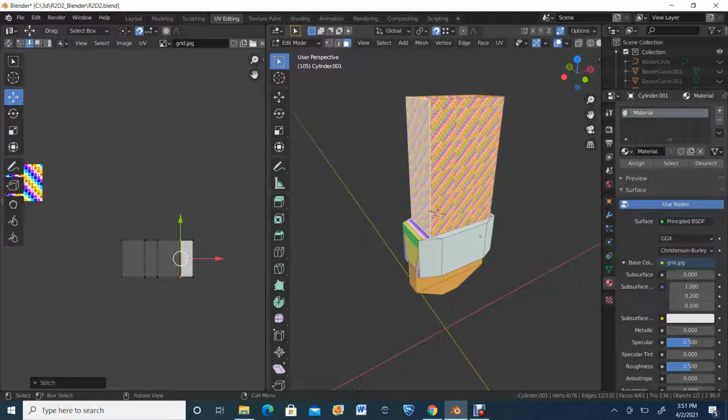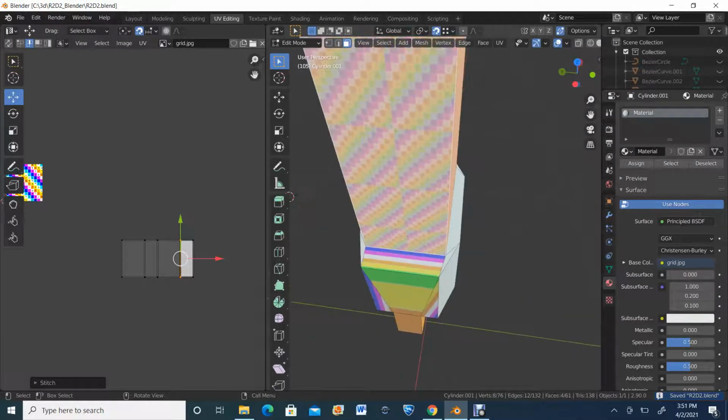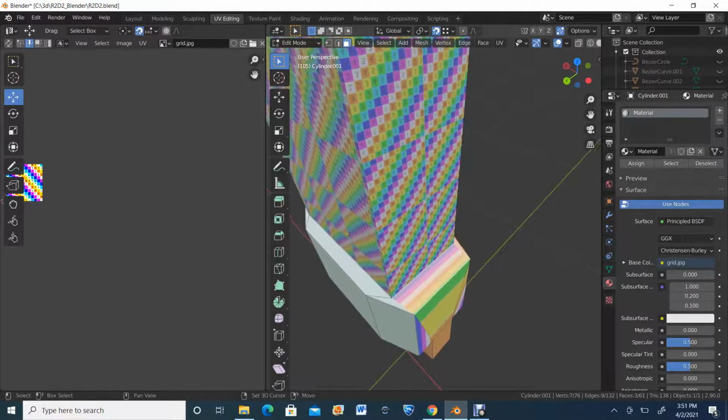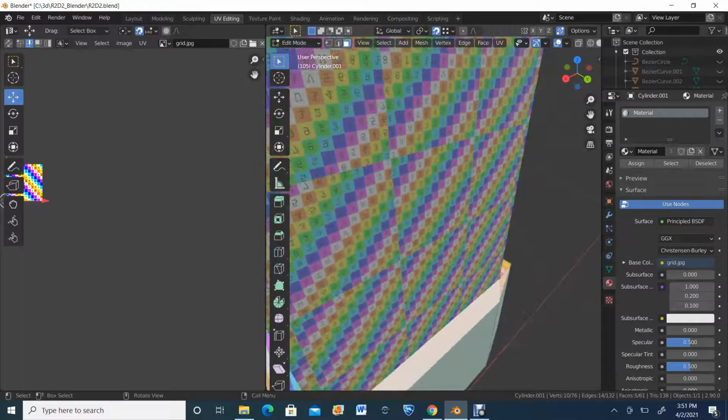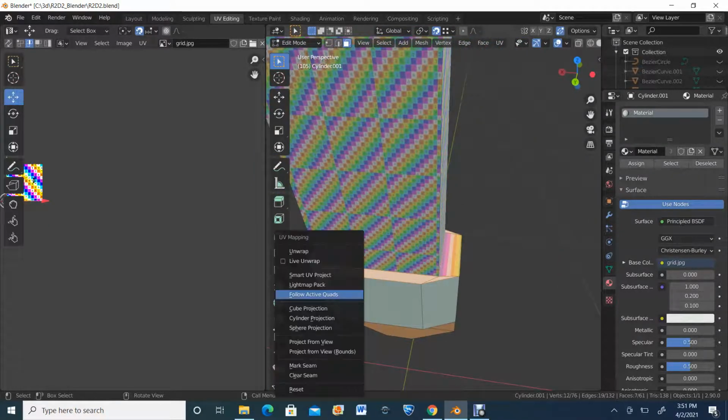So let's go ahead, and I'm going to take this point and file and save. And then I'm going to proceed to unwrapping the rest of these parts. After that, I'm going to take this piece right here. Just like that, yeah. And then I'm going to hit U, unwrap.